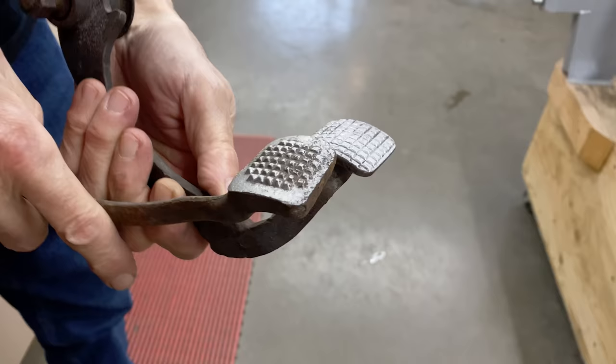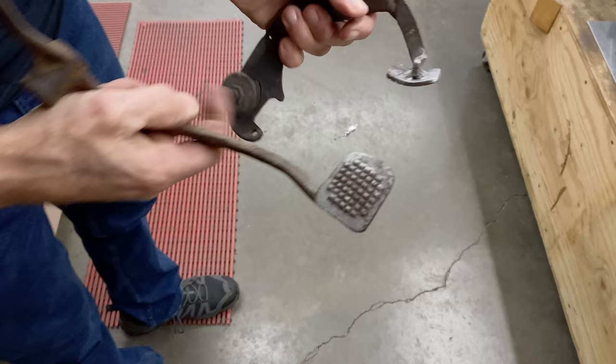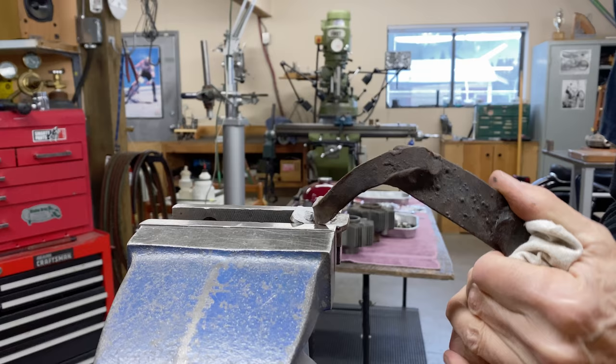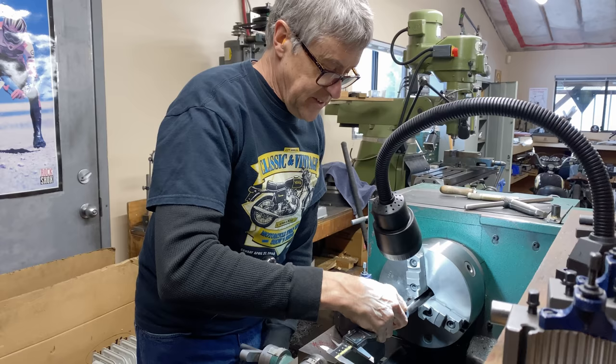I think I like this one better. That's what I think. It's the pad on the worst pedal. Let's use that one, because this pedal is awful. Oh, there we go. Look at that. Okay, that's my new pad. Okay, this is the tube which becomes the part of the brake lever, and it gets welded into that plate, and then the bushing goes inside here.